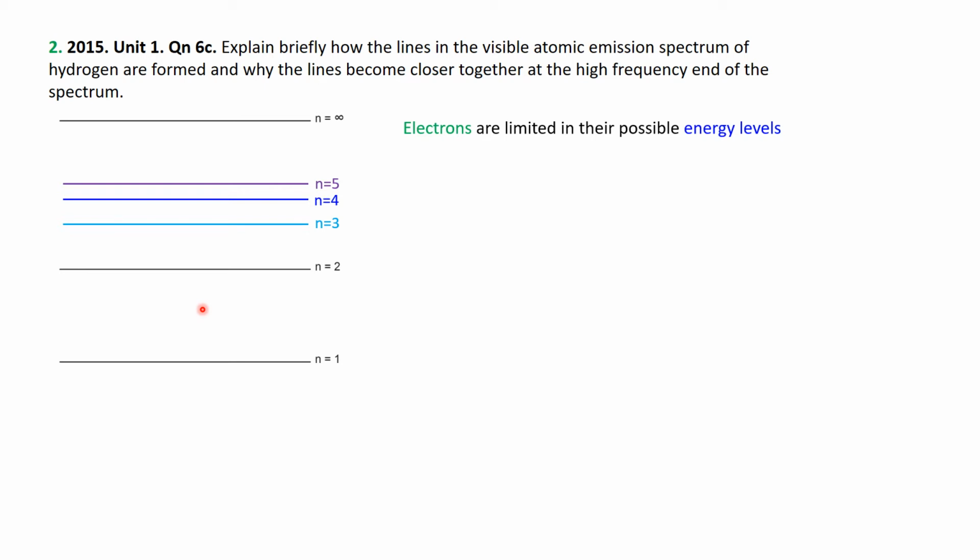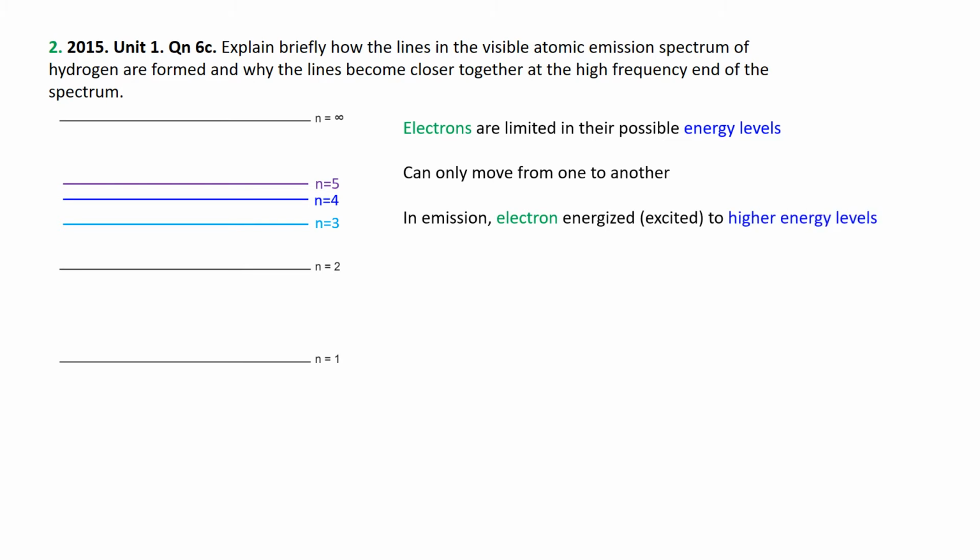It can be in between here in our little picture if it moves between 1 and 2, but it's only there as it's passing from n equals 1 to n equals 2. So electrons can move from one energy level to another, but they can't be in any energy level other than those allowed. Now, when we do an emission spectrum, first of all, we take an electron and we energize it up to higher energy levels. So here's a selection of electrons from 3 different hydrogen atoms, because let's face it, a hydrogen atom only has 1 electron, and one hydrogen atom's electron has been energized up to the n equals 5, another one to the n equals 4, another one to the n equals 3.